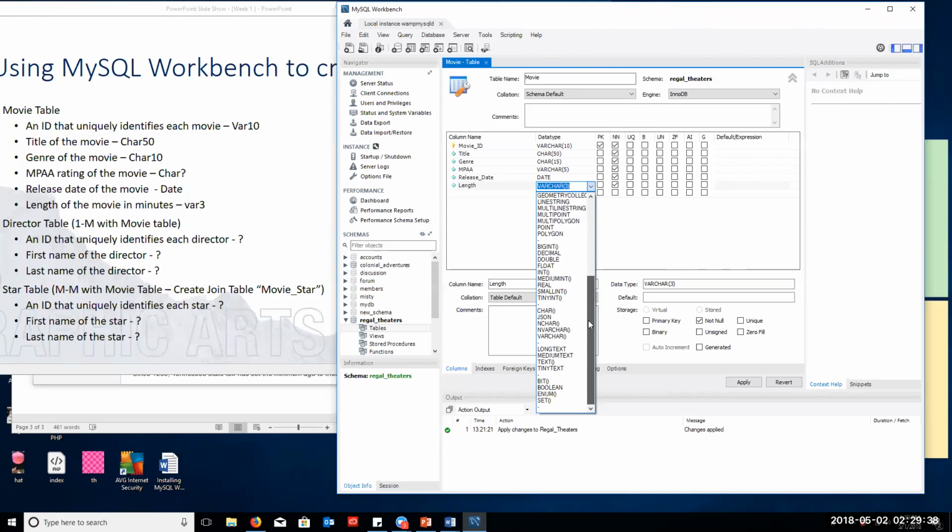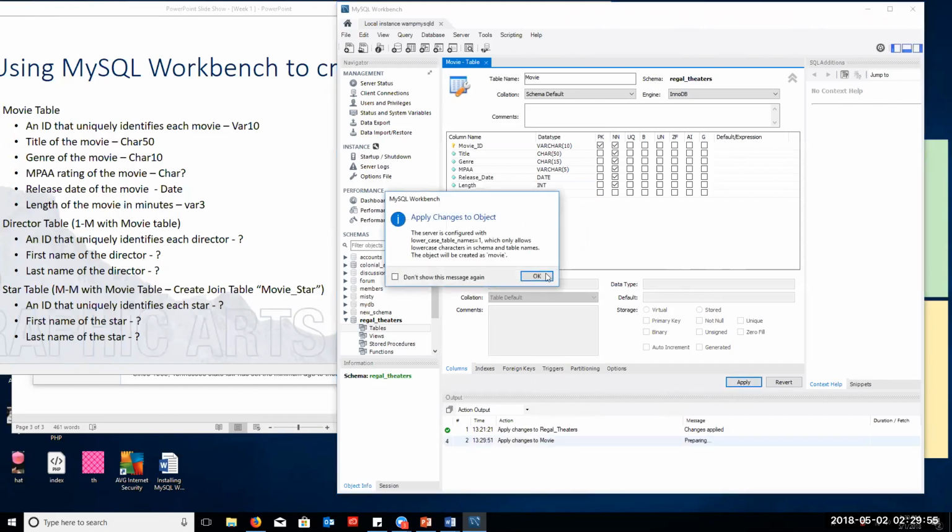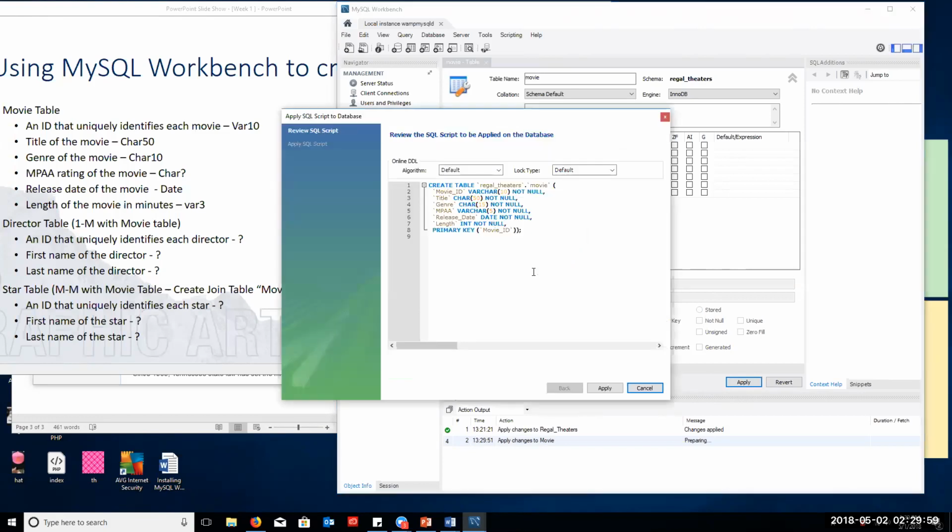Actually, this is all just a number. This is going to be just a number, not a mix. So it's going to be an integer, and not null again. So that does it for that table. So down here at the bottom, I can say apply. Apply changes to object, server configuration, yes. And look there, it does the code for you.